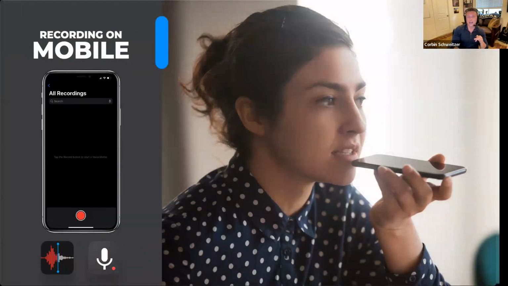If you don't have a microphone or access to one, you can still use your phone. You could just use the voice memos on the iPhone or the Smart Recorder Android app to record your audio. If you do decide to do this, just remember, try to hold your phone as close to your mouth as possible to ensure that your voice is captured clearly.